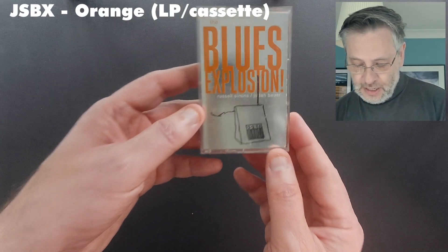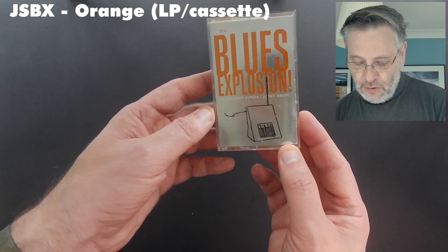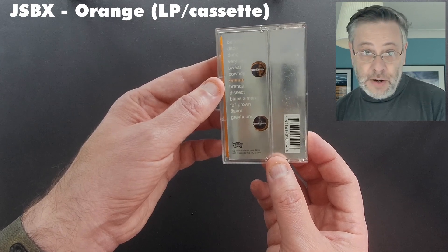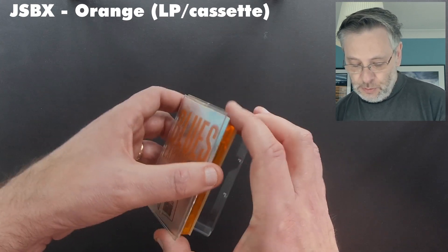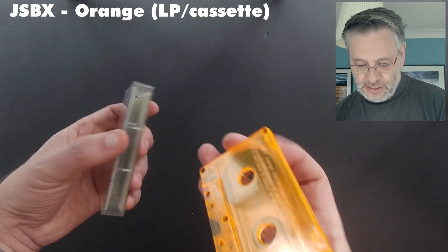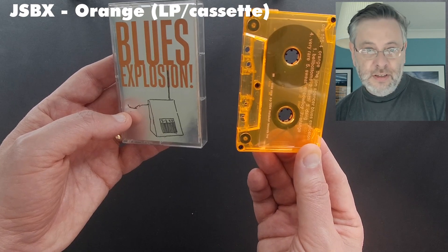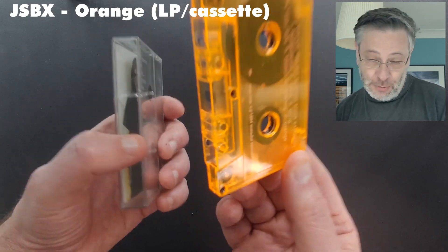I'm not going to leave behind CDs and cassettes today. I'll just throw in a cassette here. This is the John Spencer Blues Explosion and their cassette version of Orange, which just looks like the artwork mirrors the vinyl and CD releases. A nice touch with this one though is that the cassette itself is orange to tie in with the artwork. A bit of a low grade on this, but I wanted to include it because I always thought it was quite a cool thing.